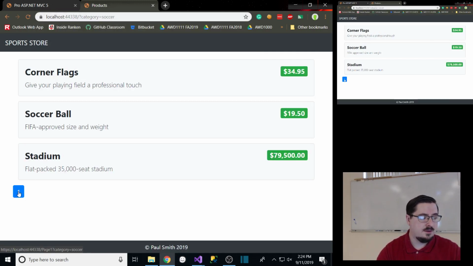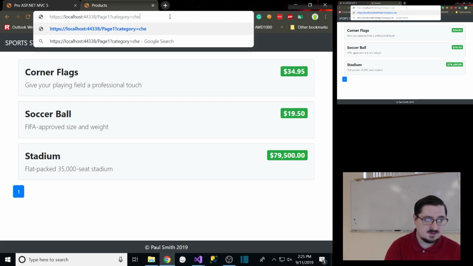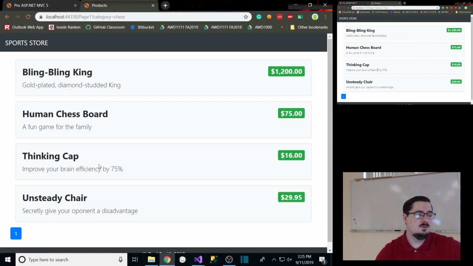You can see the link includes, if you look at the bottom left of your browser when you hover over it, it's going to take us to category soccer. So clicking on there will keep it filtered to soccer. Same thing if I pick chess. So category equals chess. When I click the link, it's going to preserve that now. So going through pages won't change me to a different category. That's fixed.